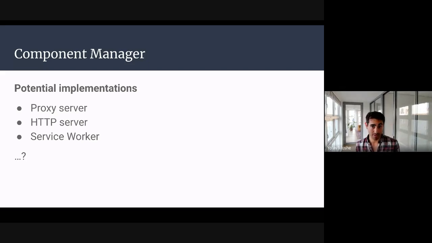It is actually meant to be completely agnostic of it. So it can be written as an Express middleware, for example, and even as a client-side service worker. Obviously, it will not give you all the benefits if you run it inside the browser, but some of them for sure.